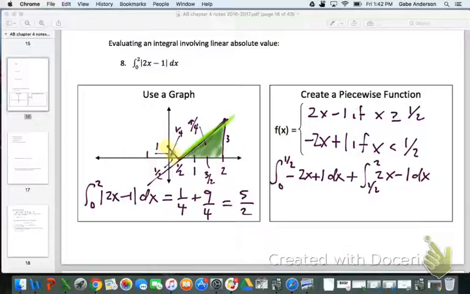Now I've got to find an antiderivative for the first one and an antiderivative for the second one. And then I've got to do the fundamental theorem of calculus on the first one, and then again on the second one. And then I still have to add up all the stuff that I get, right? So I'm going to finish right there because I know you could do the details if you wanted to. My point is, at this point right here, I've already taken more time than I did with the triangle approach. And maybe I'm halfway done, possibly, but I'm definitely not done. So let me just encourage you, if you run into anything like this, draw a graph, plot points as needed, and just find the rectangular areas. Should be a lot easier for you, okay?